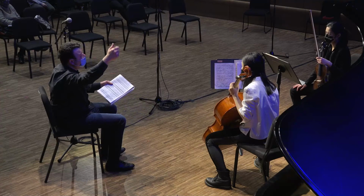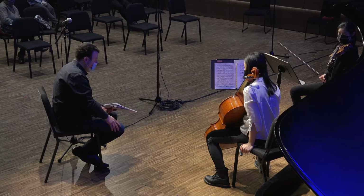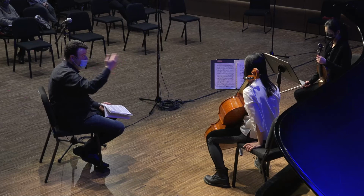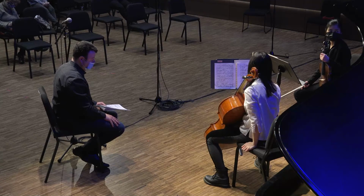I would also maybe not actually stop the bow. And then when it goes to you, I would have an attitude rather of legato. Since he does not even write accents, the nature of the instrument is quite a bit different. If we are not too aggressive in strings, and you are playing it on a more horizontal plateau, it will equalize the articulation. Let's take it from E fortissimo.